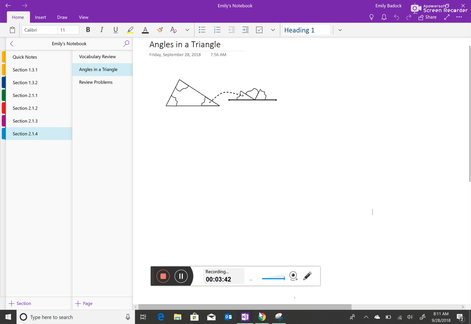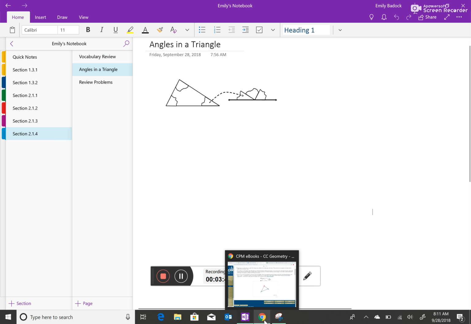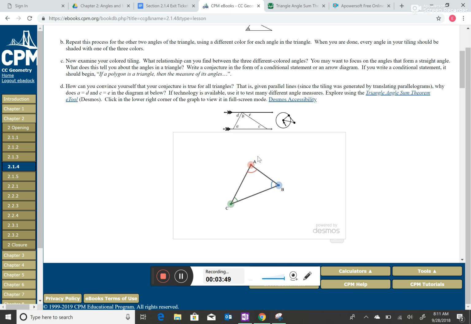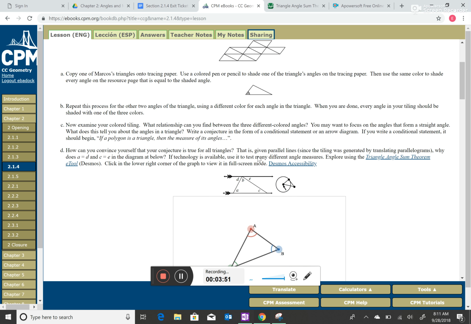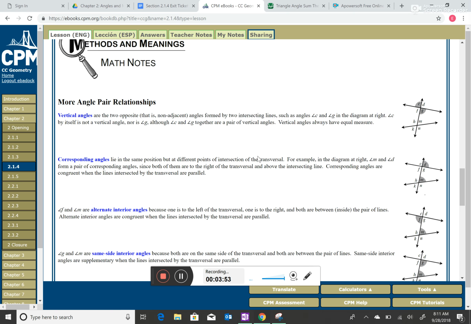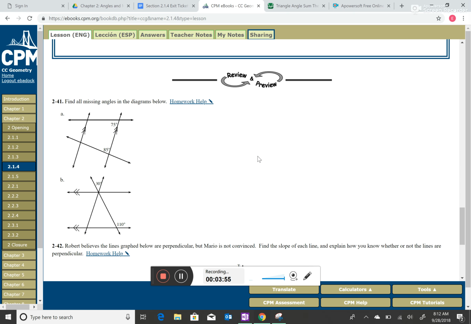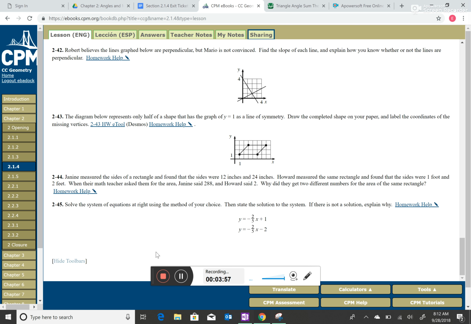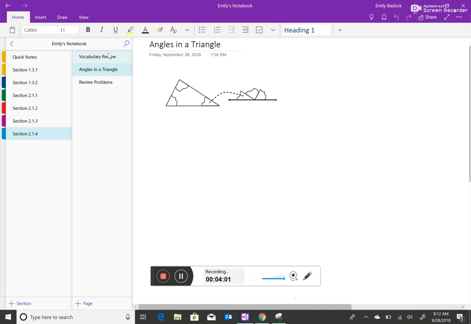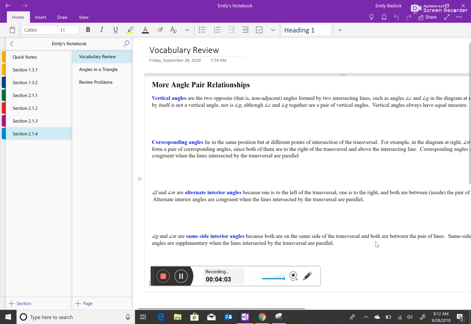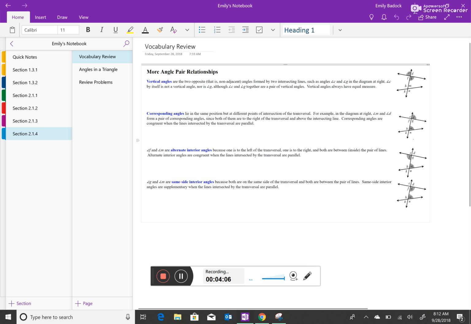Alrighty, so that's the main idea for this lesson, and there's not very many problems in this lesson, so I'm not going to do any of the problems from the book. For the main part of the lesson, I'm going to review some terminology, and then we're going to do 2 of the homework problems, and then you'll have 3 of the homework problems for the exit ticket. So really quick, let's go ahead and review the vocabulary just one more time. I know you guys are probably sick and tired of hearing it, but the more that you hear it, the better you're going to remember it.